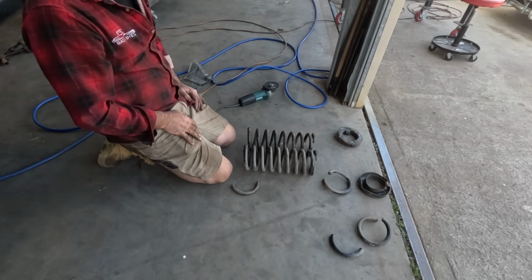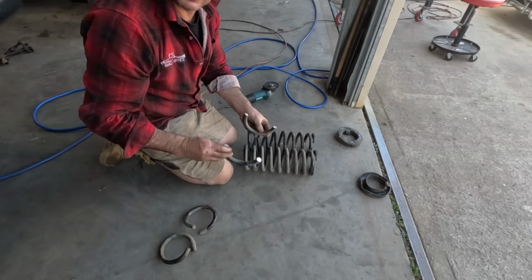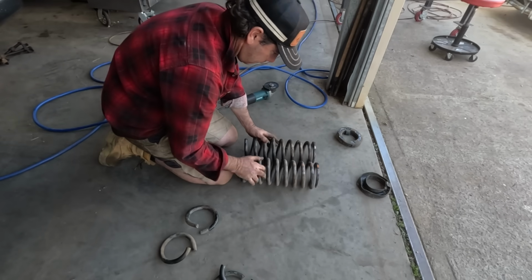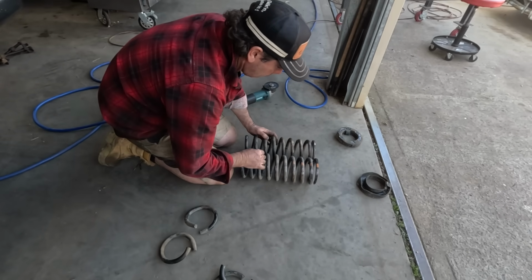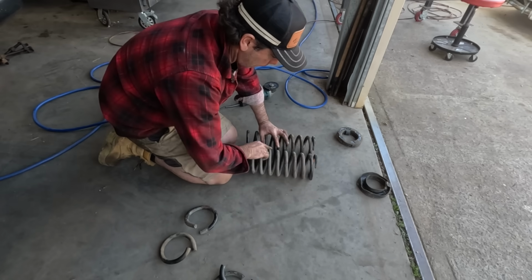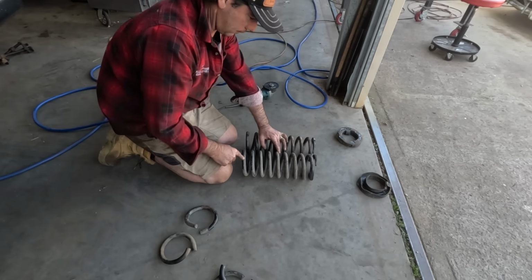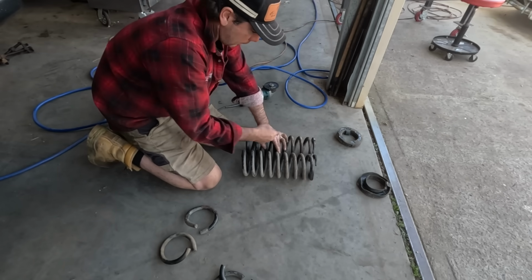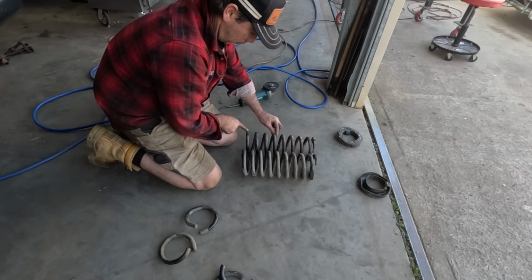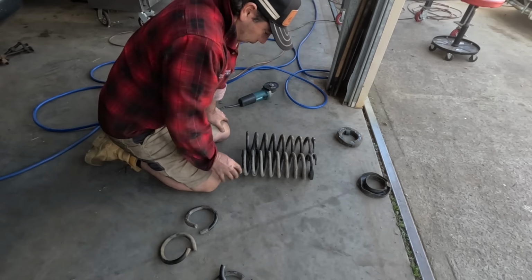So after I cut them, cut exactly one coil and then a half off both coils. But look at them closely. Got the same lavender and orange on them, but look at them. If I line them up, 1, 2, 3, 4, 5, 6, 7, 8, 9, 10, and my coil and a half off is down here. 1, 2, 3, 4, 5, 6, 7, 8, 9. My coil and a half is over here. They're different springs. Different spring rate, different coil rate.